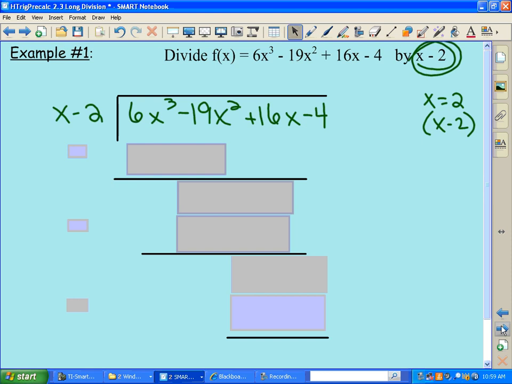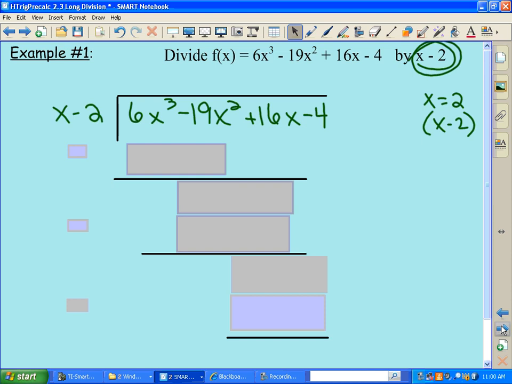Now, when you divide, Autumn said you saw how many times 13 went into 1. It didn't. So you saw how many times 13 went into 14. With algebra and polynomials, we're not using this minus 2. We're only using the first term. So if there were 3 terms with it, I'd still only use the first term. Because my goal is just to get rid of one term at a time. So I have an x. Here's my first term, 6x cubed. You need to ask yourself, what would you multiply x by to make it 6x cubed? So just the x. What would I multiply that by to make it 6x cubed?